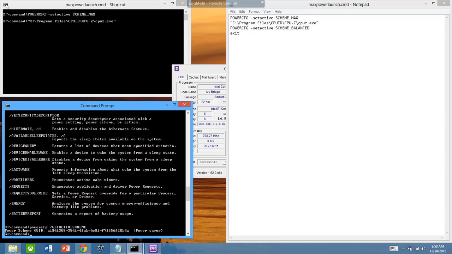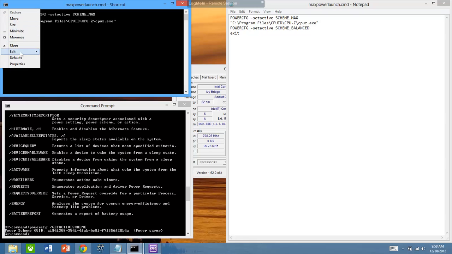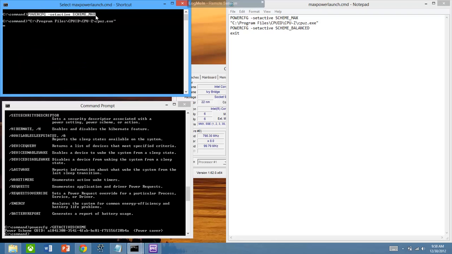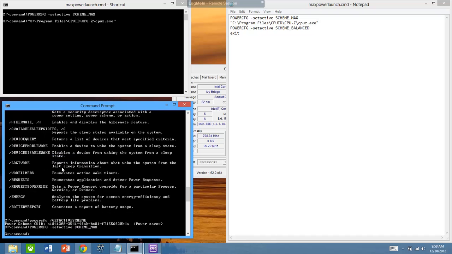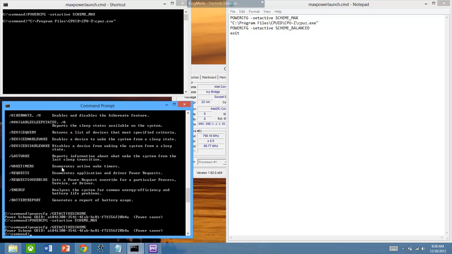So what if we just grab this command and see what's going on here? Is there a typo in the script or what? So I put that in the clipboard. I just want to paste it right here and see what could be going wrong. We manually hit that command. We should be in max. And now if I hit up arrow twice and query the scheme, it should be showing max, but it is not.